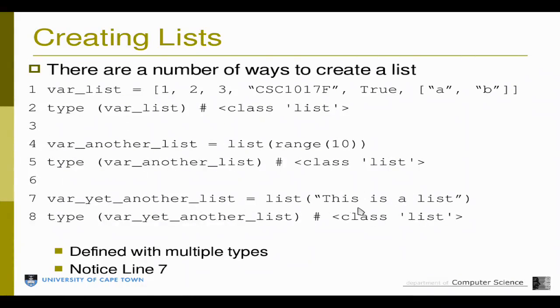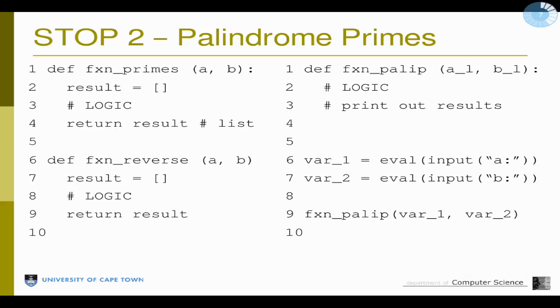And this is the example I just gave. And you notice that if you run the type function on all these different variables that we've created, the result is the same. The Python interpreter tells you that it's a class of type list here, right? And again, in line one, I was just illustrating the fact that you can create a list of varying data types. So we have var list here that contains integers, strings, a boolean, and it also contains another list in there. Works, right?